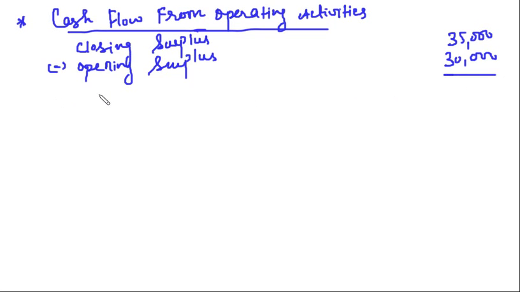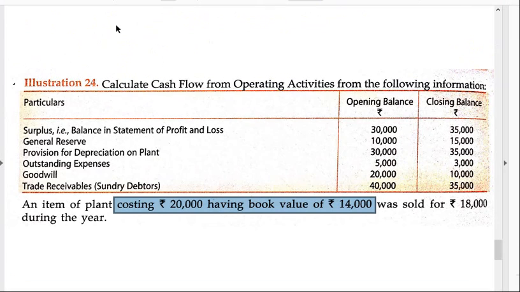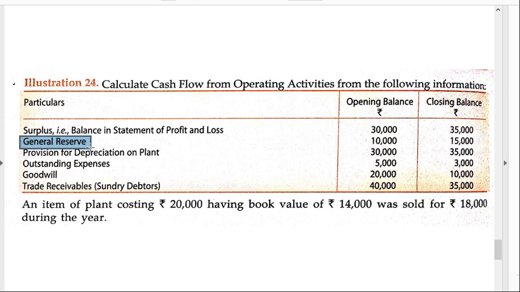So this is net profit for the year. Anything related to the net profit that we have to adjust here? General reserve. Do you adjust general reserve while calculating the net profits before taxes and extraordinary items? Definitely yes. Why? Because general reserve is nothing but the part of profits only. We have set aside the profits, right, to meet any future contingencies. So that is the general reserve. So we will add back the amount that has been transferred to general reserve.